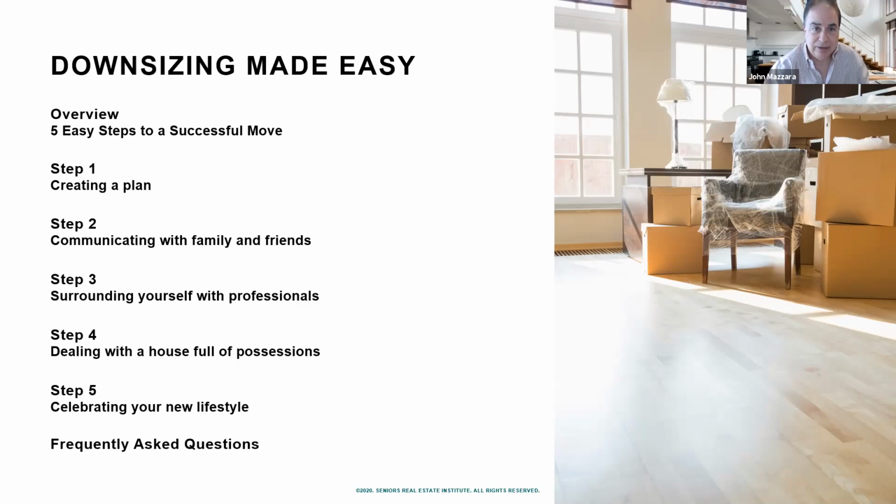So I'm going to encourage you today to create a plan and to be proactive. And that means taking the baby steps on the way to the final goal. You may have heard another cliche, do you know how to eat an elephant? And the answer is one bite at a time. So you may be facing an elephant today with regards to your move. It can be managed in chunkable pieces. Okay, so creating the plan is first and foremost.